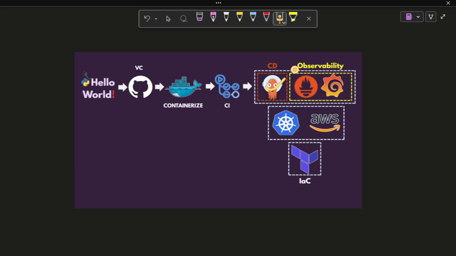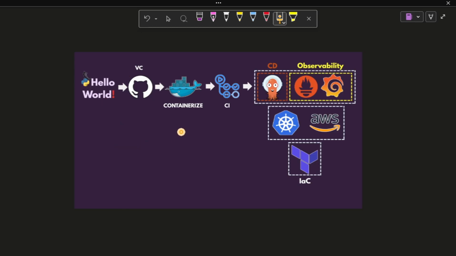After that, we went for our part 4 and the last one, that is CD, ArgoCD, for continuous delivery. And the main goal of our entire end-to-end project was to give you the most minimalistic, bare minimum code for each of the steps, so that you have a base or foundation to build upon later on.